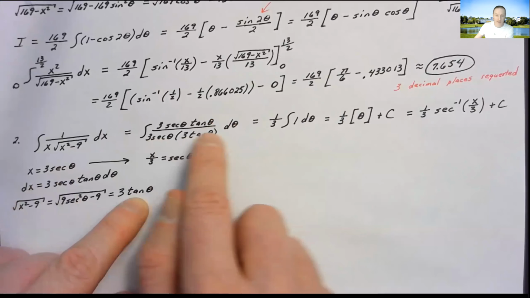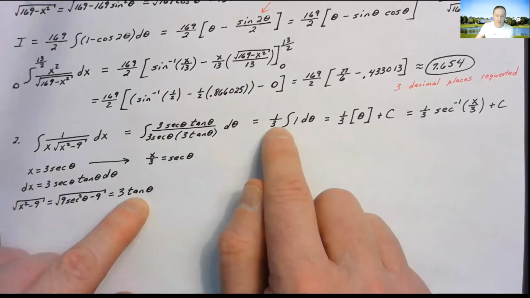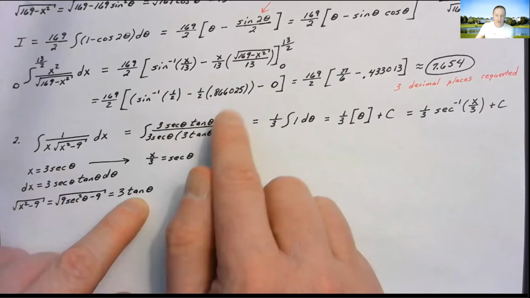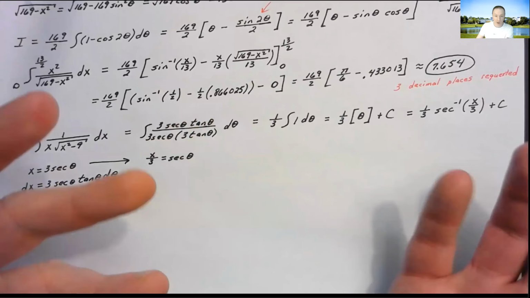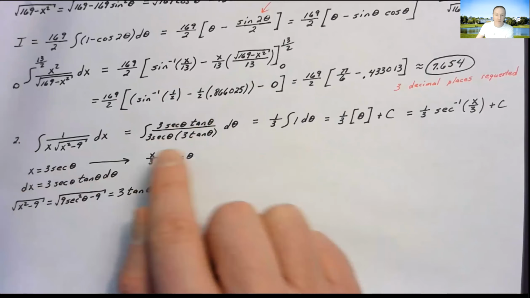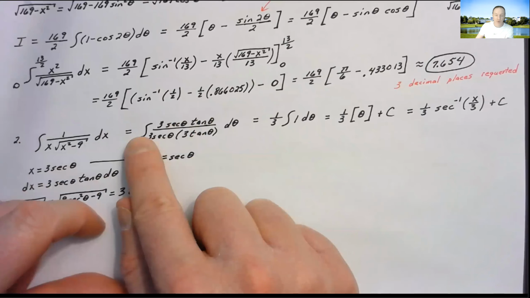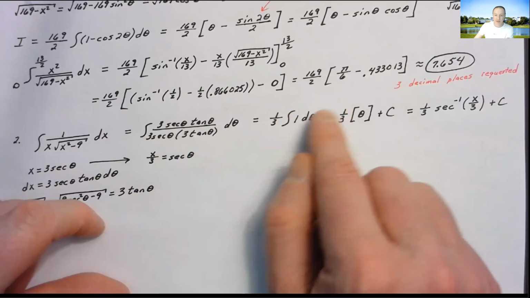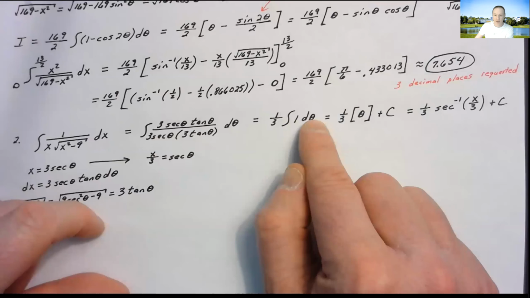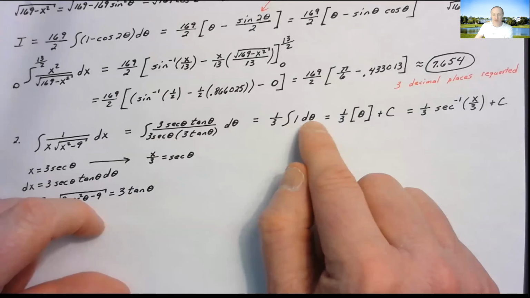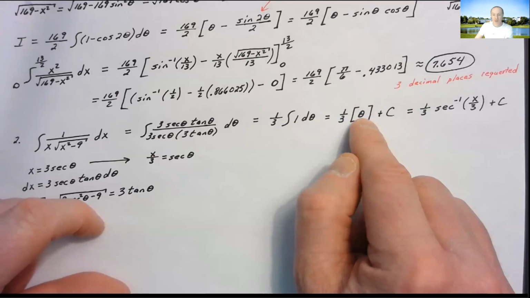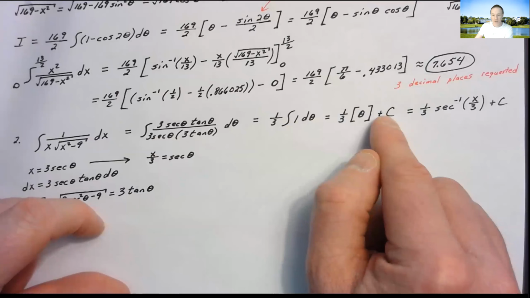From this step, I said, well, I know that this 3 can cancel with one of the 3's in the denominator, but I'll still need to pull out a factor of 1/3. The secants are going to cancel, the tangents cancel. Now, wow, everything cancels other than the factor of 1/3, which I pull out. So all of this reduces down to just a 1 with respect to theta, which is very easy to integrate. The integral of 1 with respect to theta is just theta. So we'll get 1/3 theta plus c.